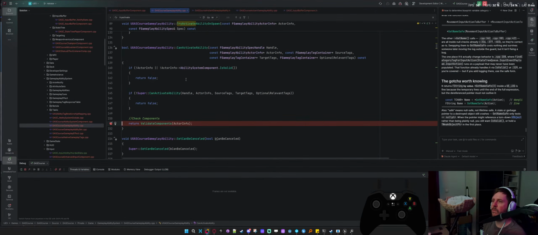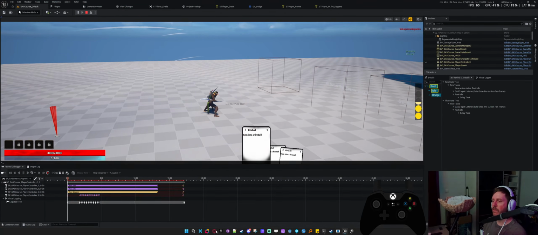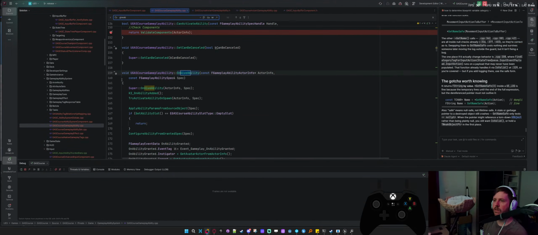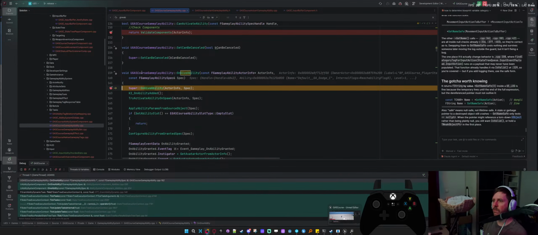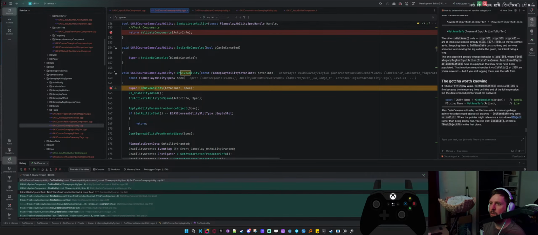So, are we even getting there? Ability. Which ability is this? So dodge.